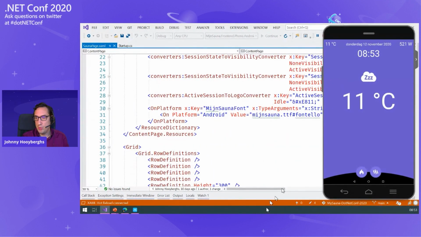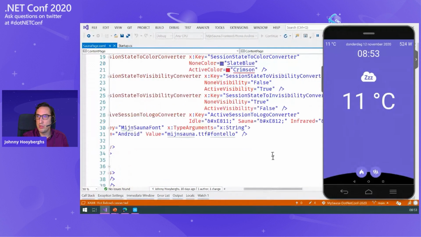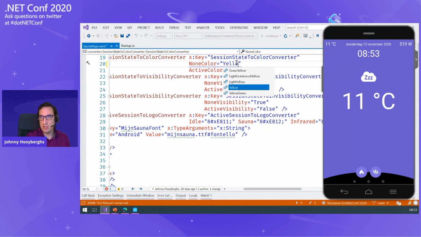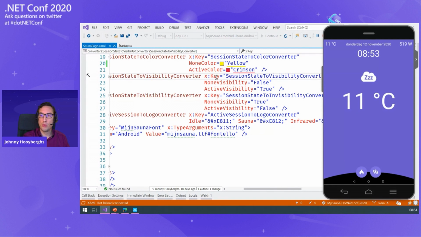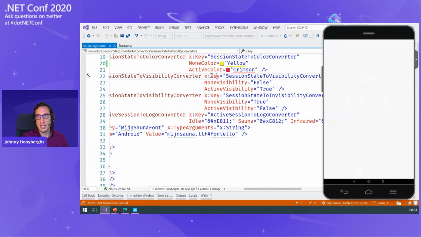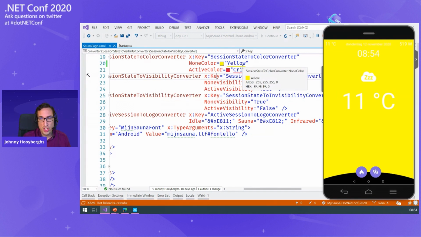For example, I'm not happy with this blue color. I just want to see what the result is. Again, if you don't believe me, it's running live on the tablet. It's the same screen as you can see in the presentation. So if I change this to yellow, because why not? And I just press save on this file, it will automatically reload the application on my tablet. And now it's yellow. So you can change your UI code while running your application and immediately see what it's going to look like.